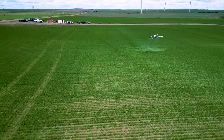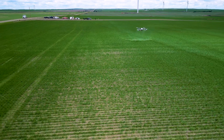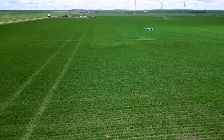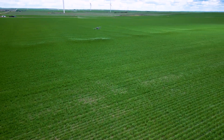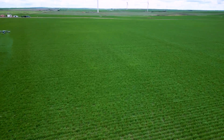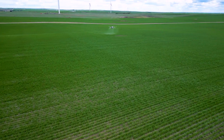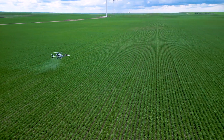One thing we found really quite interesting in this particular sequence of the videos is how you're able to see the swaths left behind by the drones. This sequence also really demonstrated well how the prop wash vortex absolutely forces the droplets down towards the crops and opens them right up. This is exactly why we were showing examples earlier of spray strips getting right down inside very tall peas when wind was in excess of 45 kilometers an hour. We can also see in this sequence how the vortex effect really does control the width of the swath.